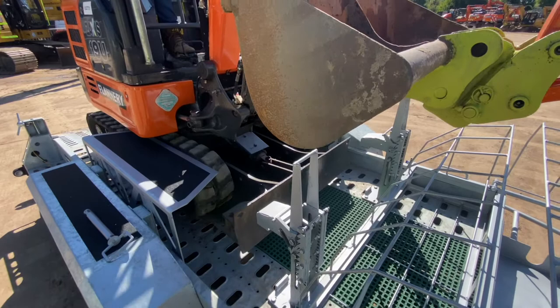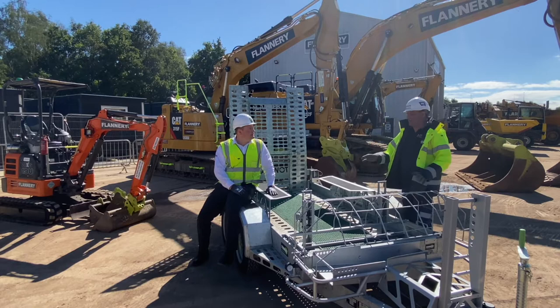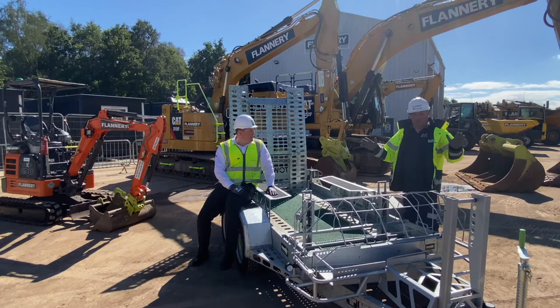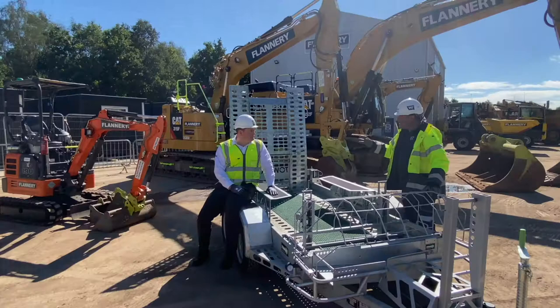I'm seeing that now. And all you simply do is push down the flat. Yep. Pin it in and away you go. Fantastic. I can see that now because it's got a little bit of a ridge on that, hasn't it, Steve? And the other thing we were talking about as well is obviously when you can do that, you can use your bucket holder, for want of a better word here, but also you've got a really interesting way of loading and unloading the machine, haven't you?